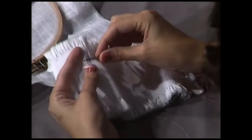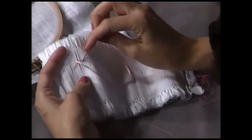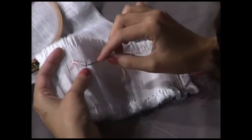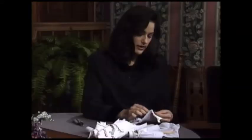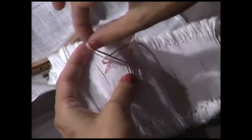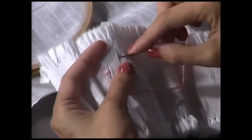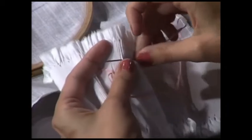When you do it, you need to count precisely each stitch, but since I'm just showing this, I'm just going to guesstimate how far over I'm going. Then I would count equally over the same amount of stitches on this side and come down to the next row. Now you can do half rows if you like. Let me get that under the needle, actually. Get that untangled. Pull it through, come up to the next, skip over so many, eight or nine rows, or five, or you can make it as big or as little as you want it to be.